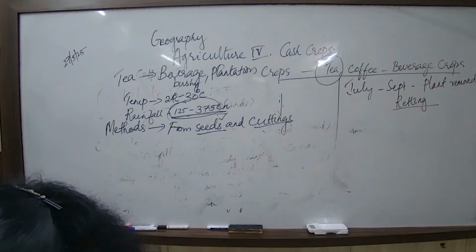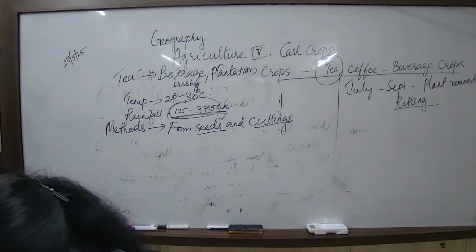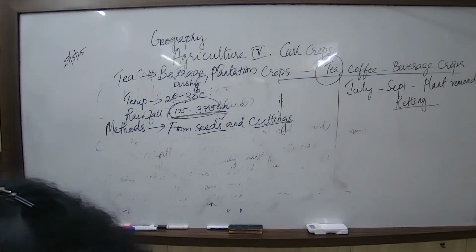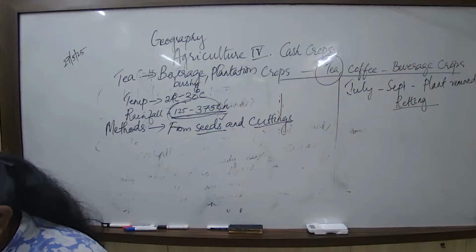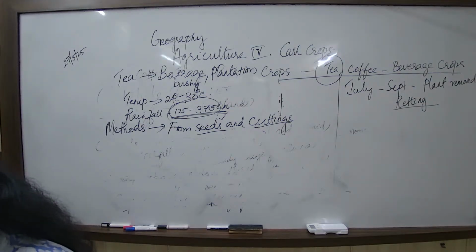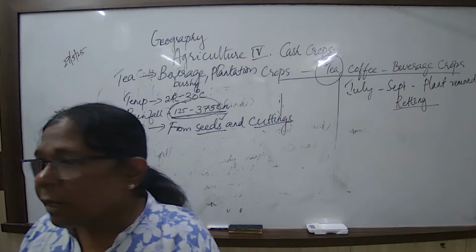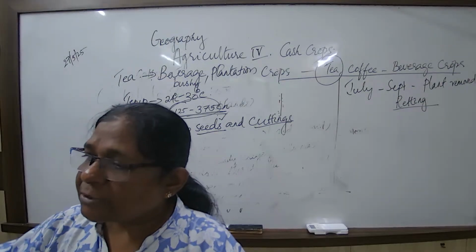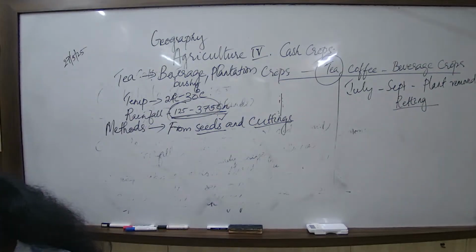Okay, oolong tea and brick tea first. Oolong tea. This variety of tea is greenish brown and is prepared by partially drying and fermenting the leaves. From the tea gardens, a high-grade semi-fermented oolong tea is produced. Much of it is shipped to the United States. So this is a variety of tea which is prepared by partially drying and fermenting. It is not that the whole processes are not done; it is partially dried, fermented and then exported to other countries.